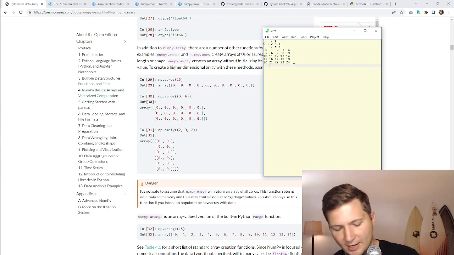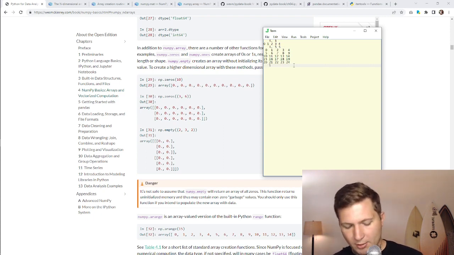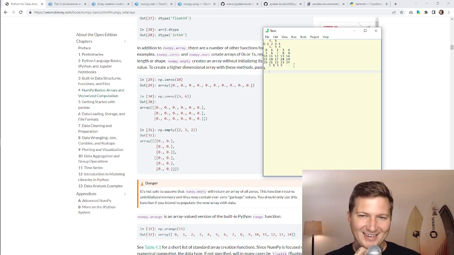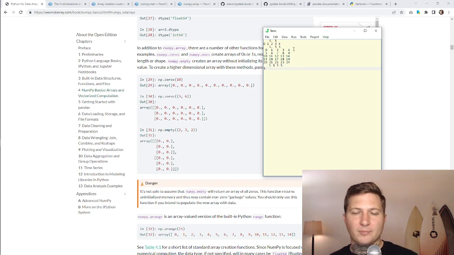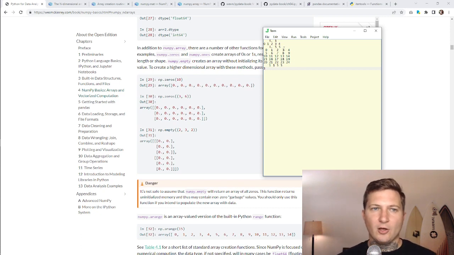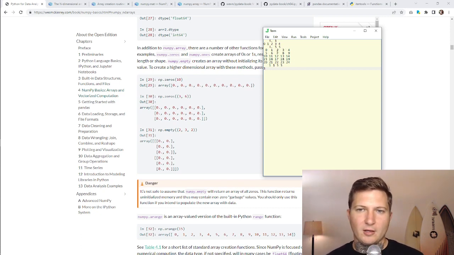But what if I said I just want ones? So I want 1 in the shape of 5, 5. Wait, something wasn't right there. Something's not right in my verb here. But all right, it's okay. I don't really need to know J and all this at the same time right here. It's been a little while since I looked at J.